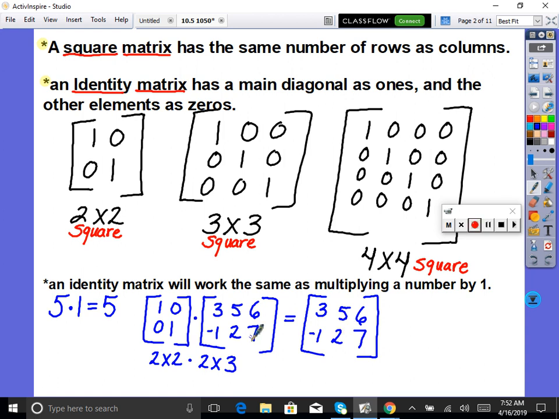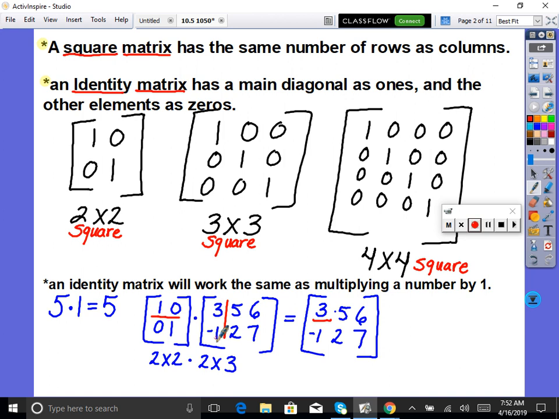So we could go through and do the math here. Notice I have a 2 by 2 matrix multiplied by a 2 by 3 matrix. I'm not going to go through all of it, I'm just going to hope that you guys can see it. So I'm just going to show you a look right here. To get this element right here, we would say first row, first column. So I'm going to highlight my first row, first column. 1 times 3 is 3, and then 0 times negative 1 is 0. Do you see how when we add those, we just get 3?